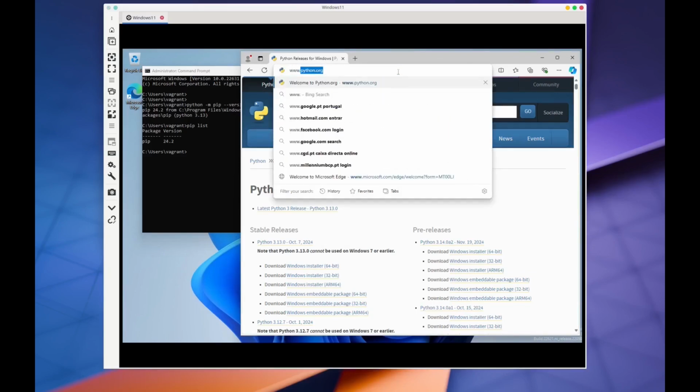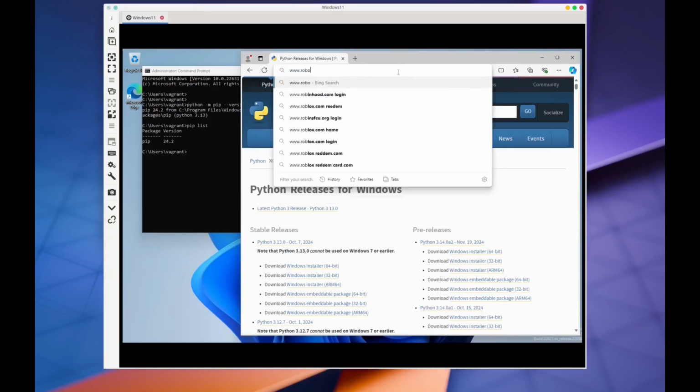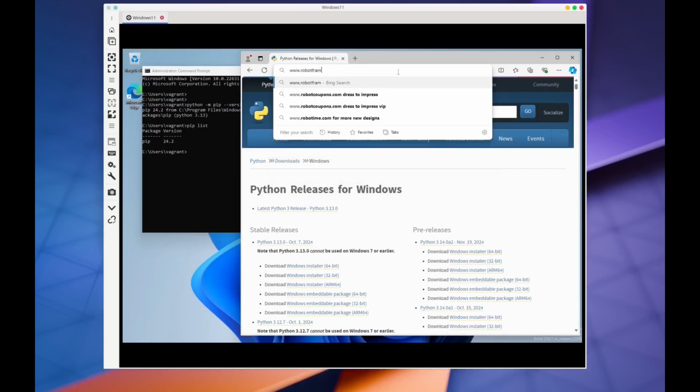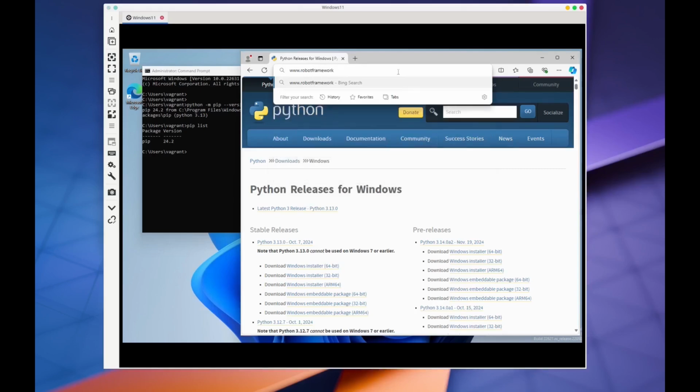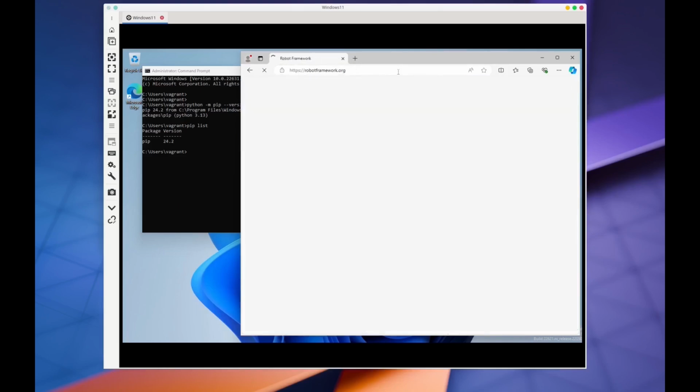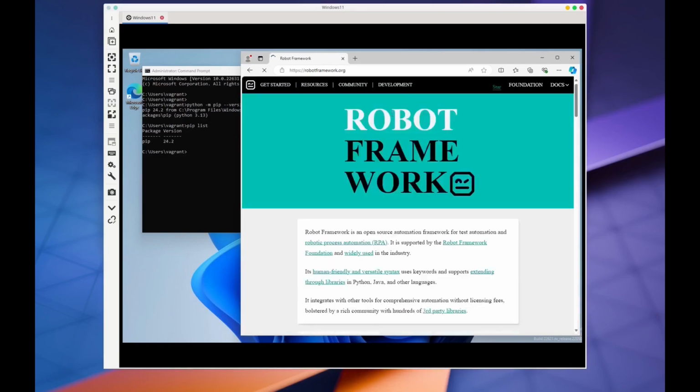Now we are going to see the Robot Framework site, which is robotframework.org. It's our tool for automation, test automation.